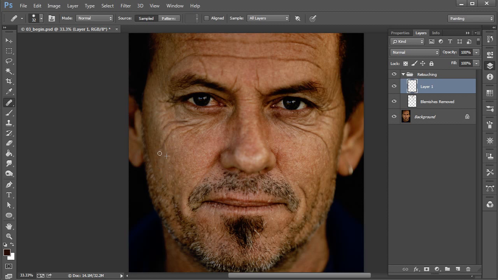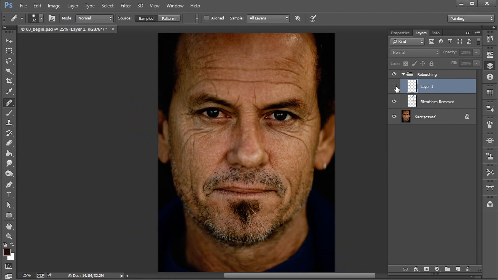So just kind of reiterating that, especially if you're not real familiar with some of the different healing tools over there in the tool panel. So already, if we zoom out here, you can see what a huge change we've already made. We've started to really turn back time just by removing some of those major wrinkles as a result of all the different facial expressions you make over time.